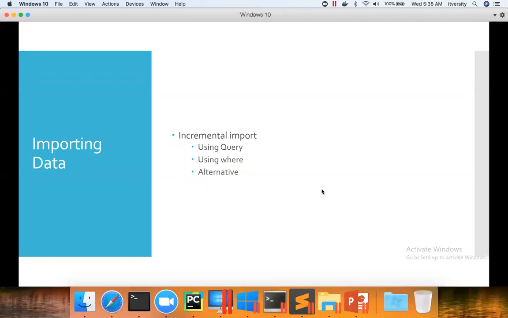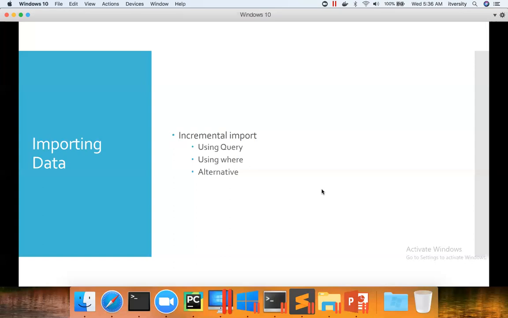If there are bigger tables, we might have to do the initial load up to a certain date, and after that we have to capture the delta, which is the rows that are added newly versus what is already copied, and then perform the copy of that delta into the target, which is Hadoop or HDFS in this case. So that is what incremental import means. We just need to capture the delta and load only the modified records.